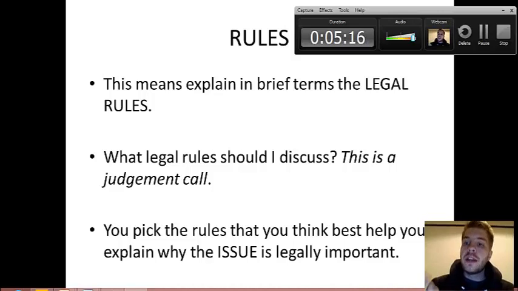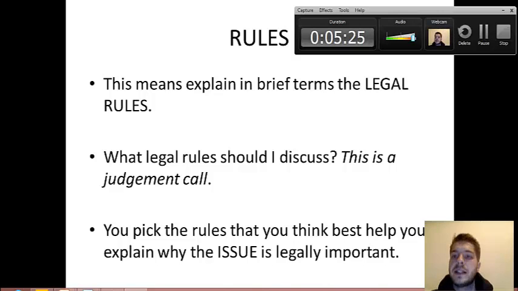Actually show why those cases or those statutes allow you to come to the conclusion that you've come to. Now, one of the biggest mistakes that people make with a law exam is that there's no law. Without the law, the exam becomes redundant. The whole purpose of the exam is to show your understanding of the law, to show how your learning of the law can be applied to somebody's circumstances.